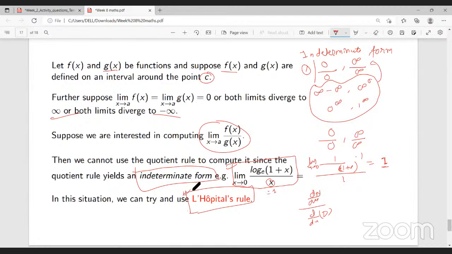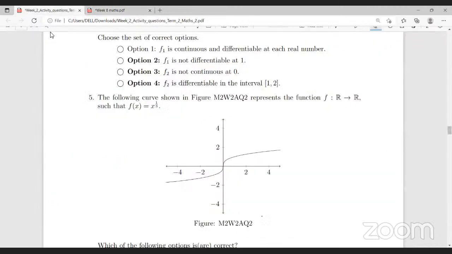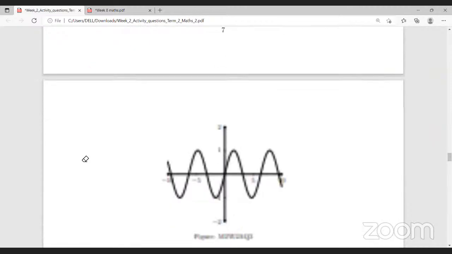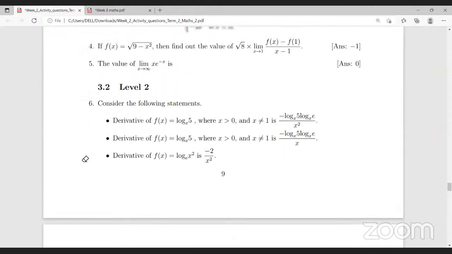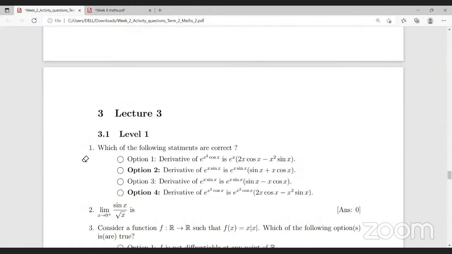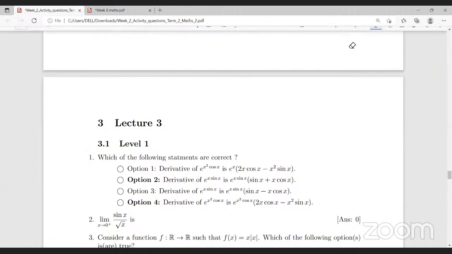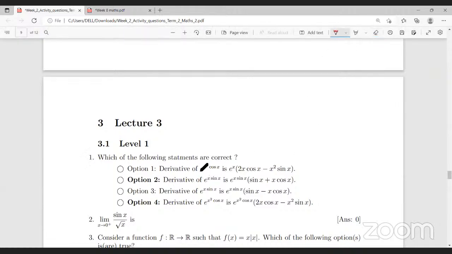We can discuss a few examples directly. It will be better. Okay, so at point 3, question 1. This function, right? This is a composite function. We have to find the derivative of this and the derivative of this. There are two functions, right? Okay, so let us find the derivative of x square cos x. So tell me how to find it.